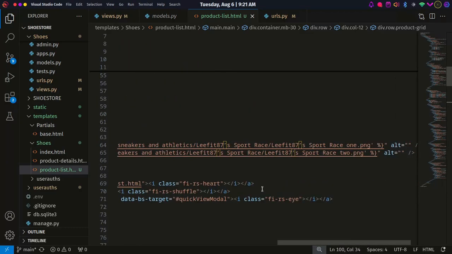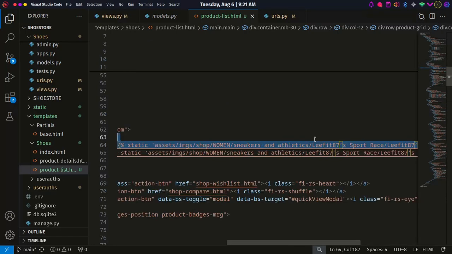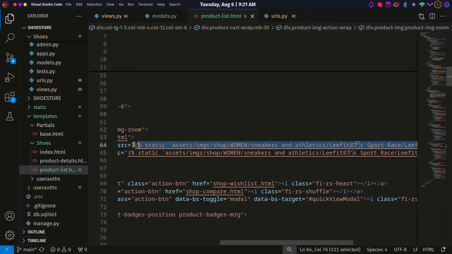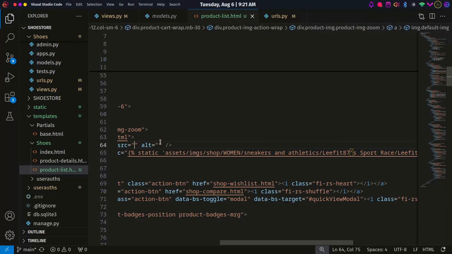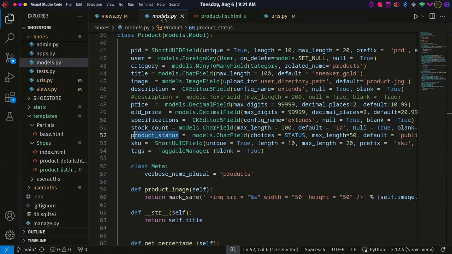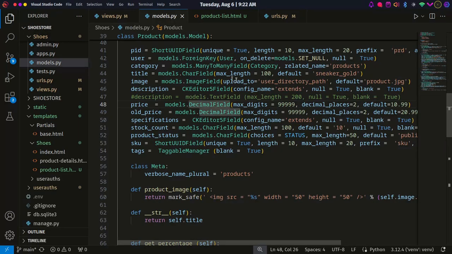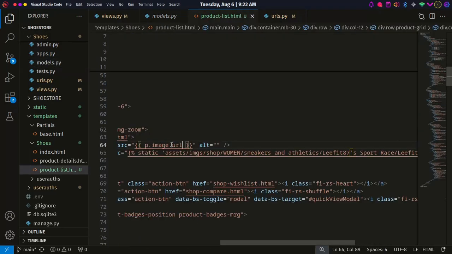So we're just going to replace this. Here we're going to say, no, it's double, like that. So it's p dot image dot url, like I said before, p dot image dot url, because we're uploading to p dot image dot url, like that.